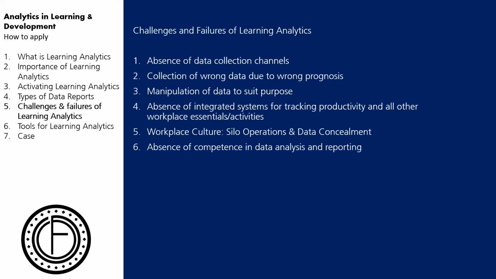Collection of wrong data due to wrong prognosis. This is a situation whereby your research throws out, or you focus on the wrong thing because of your research or fact finding, so the likelihood of you coming up with the wrong data, which will become an input, is very high. So get the what and why correctly, and the decisions of what data to track and collect will be decided correctly. You need to know what and why you need to collect data in the first place. Then the decision on what needs to be tracked will be made possible.